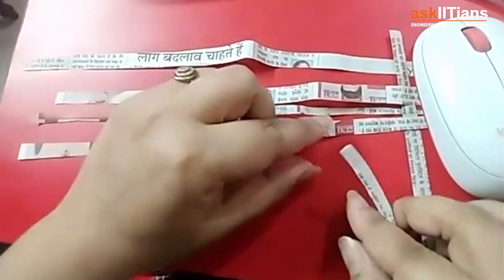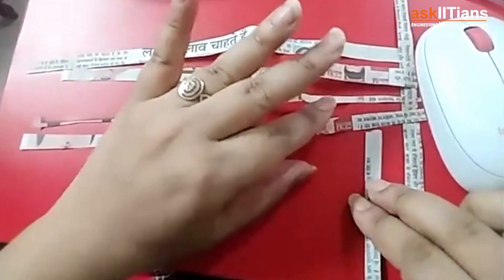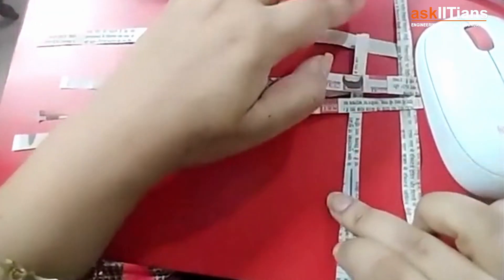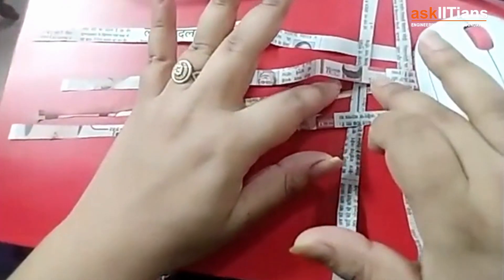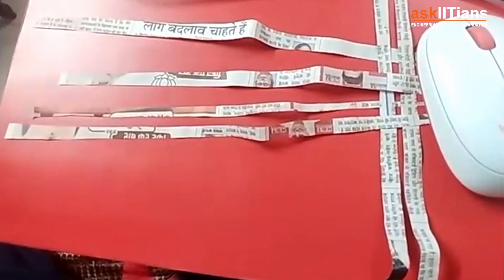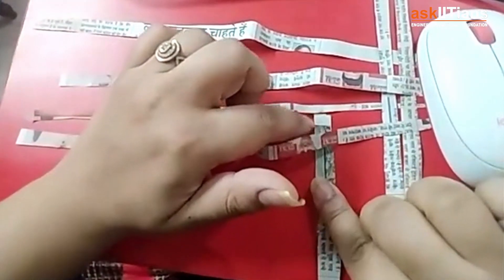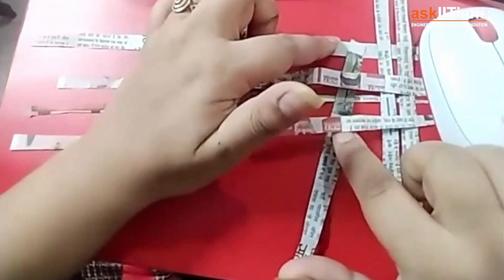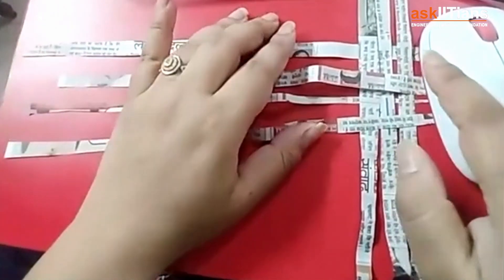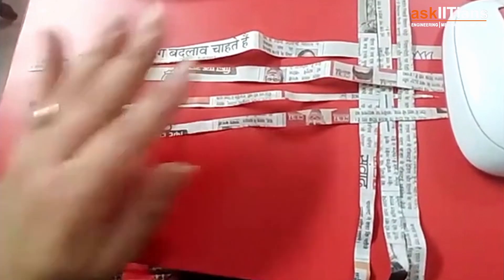Since all the first threads are horizontal, the second set has to be 90 degrees apart. I'm taking the second strip, again 90 degrees apart, and moving it through. Then taking another strip and putting it vertically — 90 degrees from the initial horizontal ones — and moving them all together like this. You can see that with the strips I have created a closed area. That's how fabric is created — that's the weaving process.